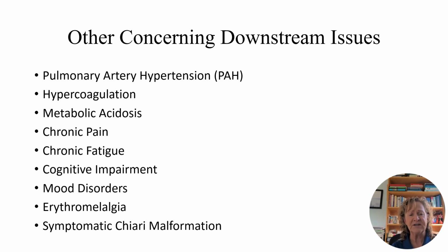Those folks that are able to get Gini tests done, this would be the gold standard in identifying how significant or worrisome the hypercoagulation state was. For those that don't have access to Gini, we certainly have a panel of blood tests that can be done to assess for problems with increased risk for clotting. Metabolic acidosis, we can use blood tests to determine anion gap and follow patients to see improvement as CIRS is treated in their metabolic acidosis. If we have the luxury of a Gini test result, then we are going to see the evidence of the hypometabolism and metabolic acidosis on that Gini test if it's present.